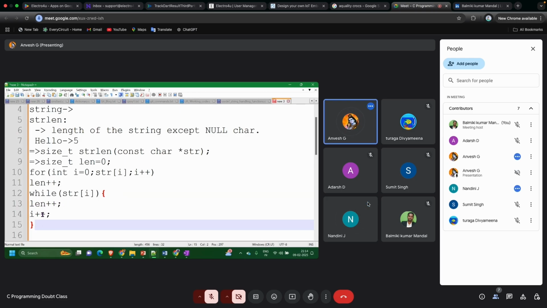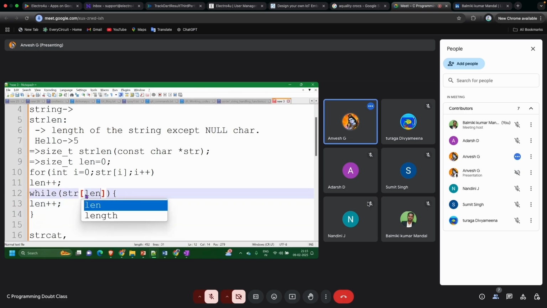Now, instead of taking an extra variable, is it fine? While the character we are checking is not equal to the null character. Is it fine? Yes. Now the extra variable is not needed.